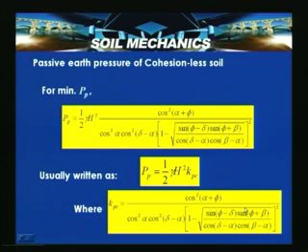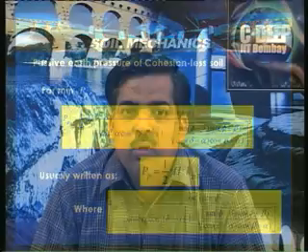Sometimes delta is equal to 0, and sometimes beta is equal to 0. Then you can reduce to Rankine's cases. When you put delta is equal to 0, that is wall friction angle, and beta is equal to 0, and alpha is equal to 0, then it changes into KAC is equal to KA is equal to 1 minus sin phi by 1 plus sin phi, and KPC is equal to KP is equal to 1 plus sin phi by 1 minus sin phi. It changes into this Rankine solution. So, this Coulomb solution can be converted into the Rankine solution by adopting suitable boundary conditions.